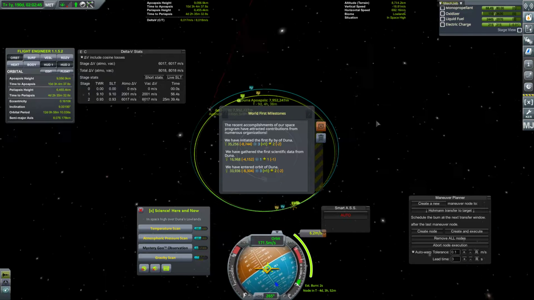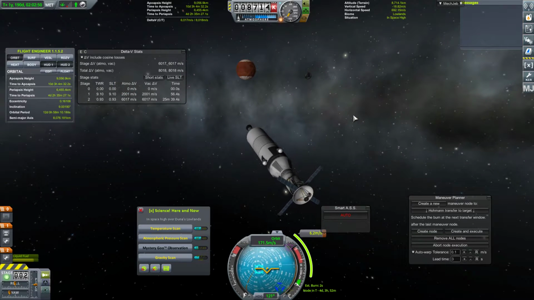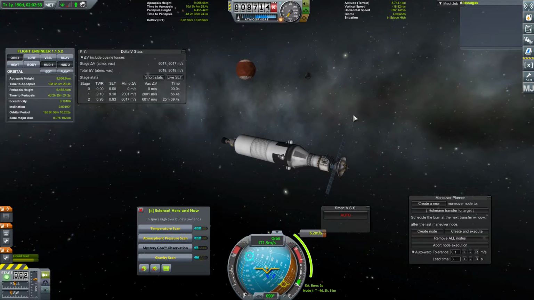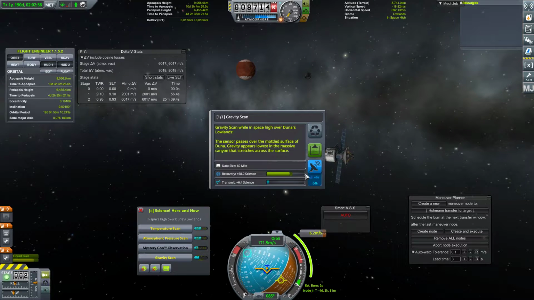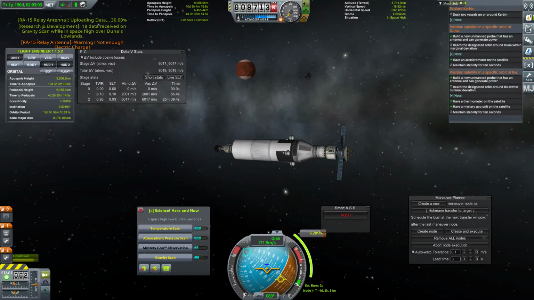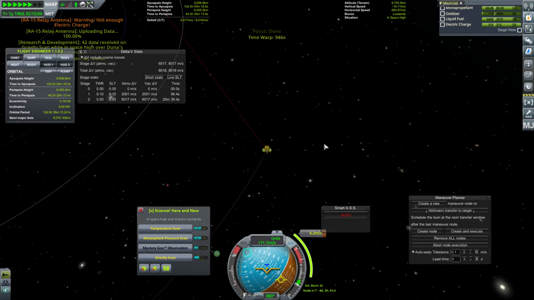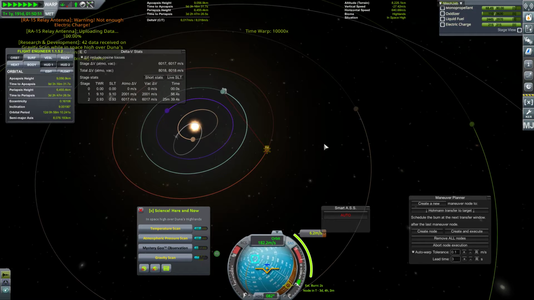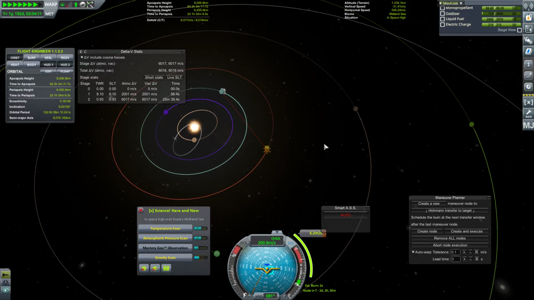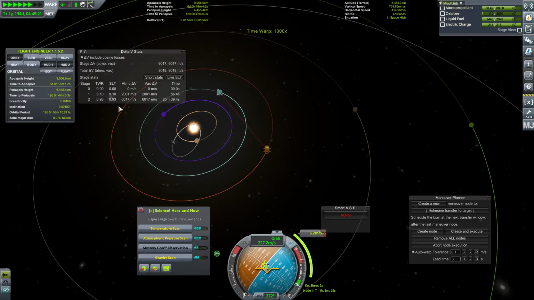We've also initiated the first flyby of Duna and gathered the first scientific data from Duna and entered orbit of Duna. Excellent. So this is going to be a 6.2 meter per second burn. Oh boy. We're going to go ahead and transmit this again. See if we can't verify this a bit. Yay, electric charge issues. Yay, relay antenna issues. I didn't think there would be a problem here. But I guess the distances involved are potentially greater. The problem is because we're almost at opposite sides of orbit.